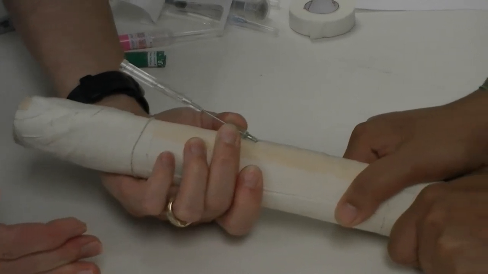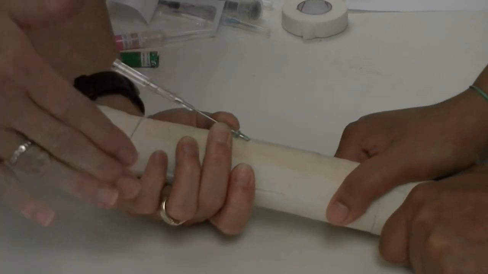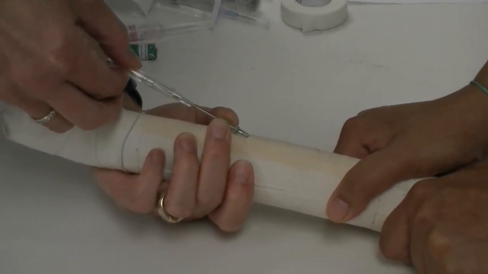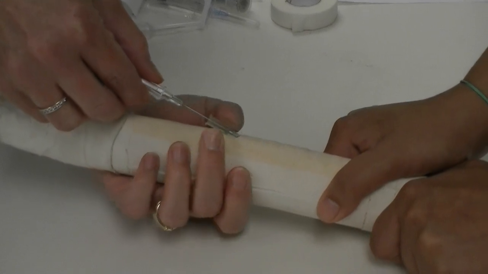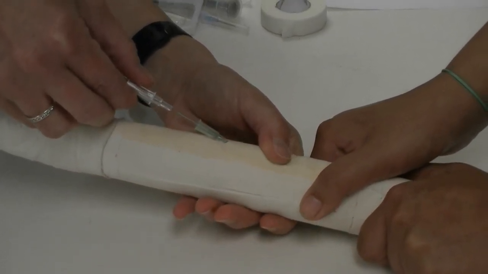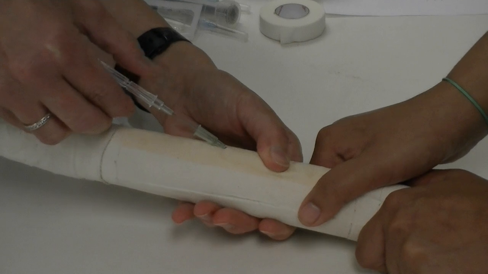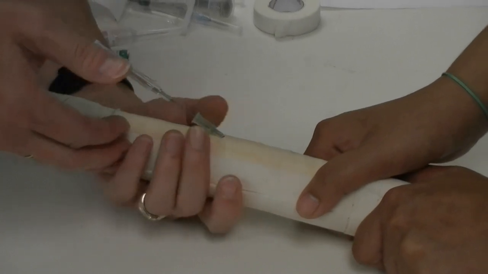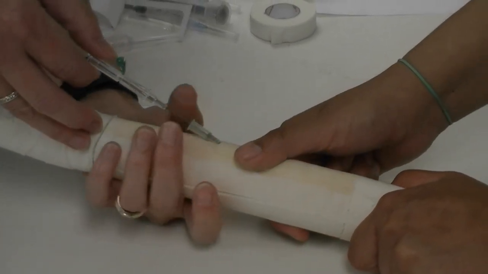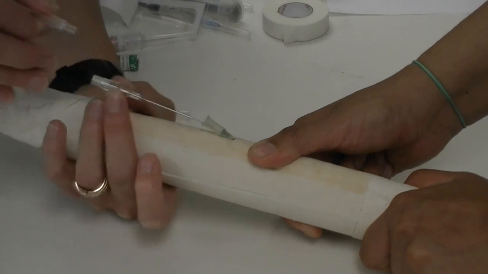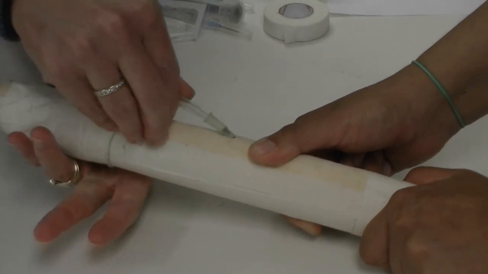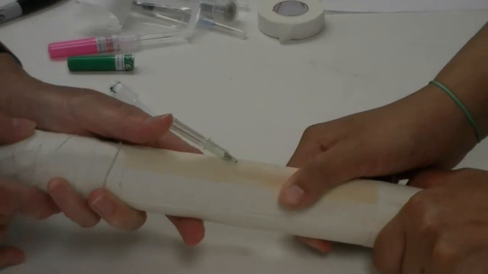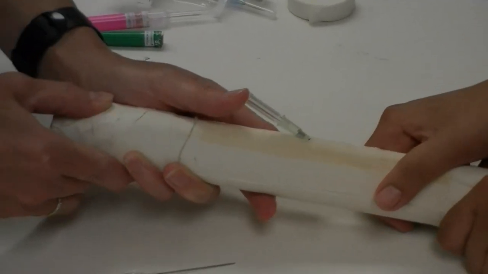Now when I remove my stylet this will be patent, so blood will come out. It's okay—blood is a good thing, that means we have a patent catheter placement. Don't worry if a little bleeding is happening. Remove the stylet. If your patient is calm, you can have your assistant occlude the end of the catheter portion and keep this from bleeding as you're attaching your attachment pieces. I'll pull the stylet all the way out, remove that temporary cap, and place my thumb on the end of this cap. This way if my patient moves, my catheter still has stability and doesn't just come out.